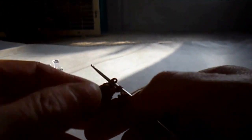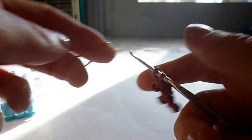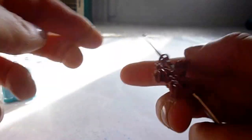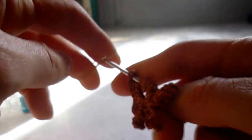I'm going to use 11 because that's what I did for my other arm. So this was 1 and 2 and 3 doubled over singles now. 4. If you want to keep your bands a little bit straighter, you can do this on the loom. That might help you. So I like to twist when you do it this way. 5. 6.